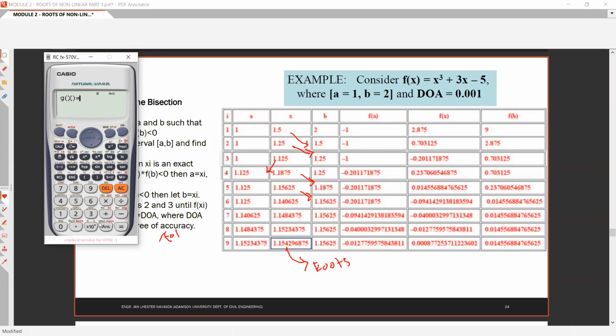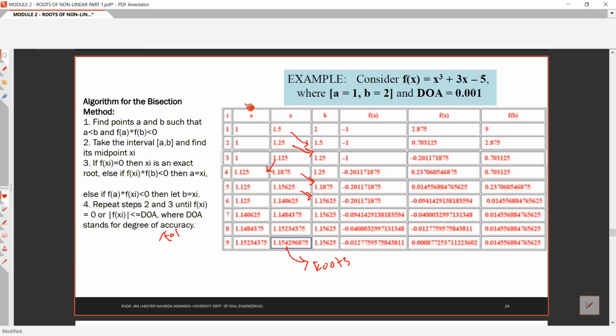So, ngayon, magbabago na naman tayo. Sige, magbabago naman tayo between 1 to 2. Then yung step mo naman is 0.1. So ang ibibigay niyan, 1.1, 1.2, 1.3, 1.4, 1.5. Nagtingin ka ulit. Ayun, between 1.1 to 1.2 nagbago yung sign ng f of x. Therefore, yung next step mo is 1.1 to 1.2. So, etc. etc. Hanggang sa mag-arrive ka into 3 decimal places, you get 1.154. So, ganun yung ginagawa rin sa board exam kapag wala kayong shift solve.